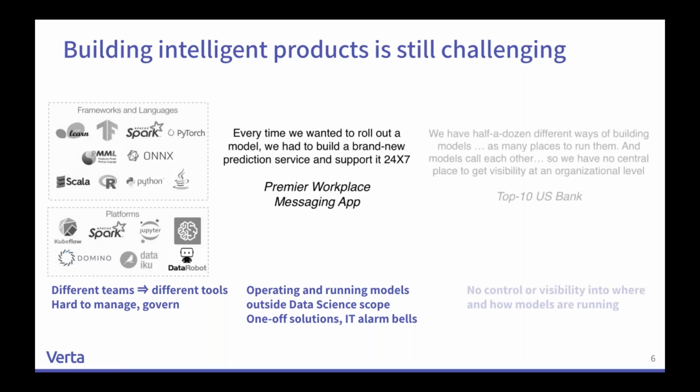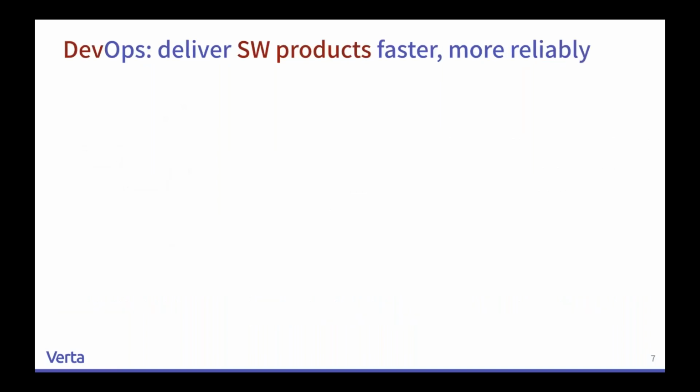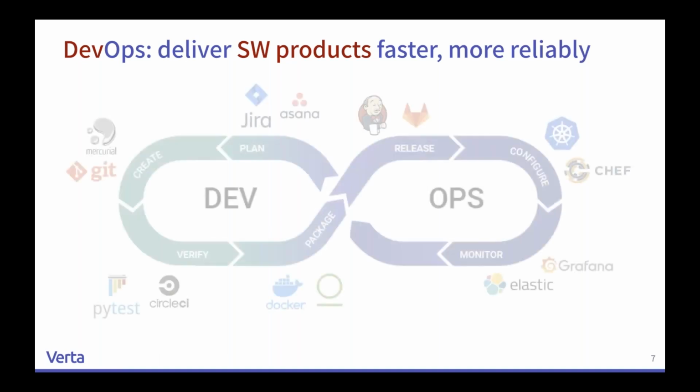And finally, if you're a manager or an executive, you probably have seen this issue before where because there is so much heterogeneity in how models are built and deployed, there's no control or visibility into where the models are running, how are they running, and so on. So these are all of the challenges that we've seen in machine learning, taking it to production, keeping it there. The funny thing is that we've actually solved these problems for software with a wonderful stack that is DevOps.